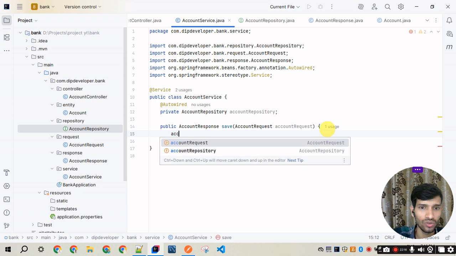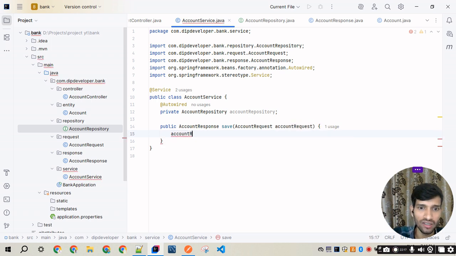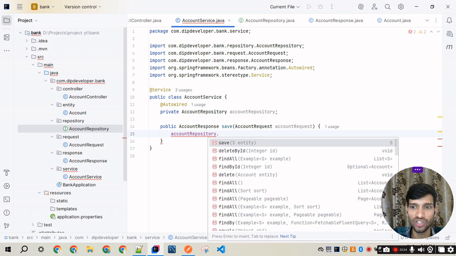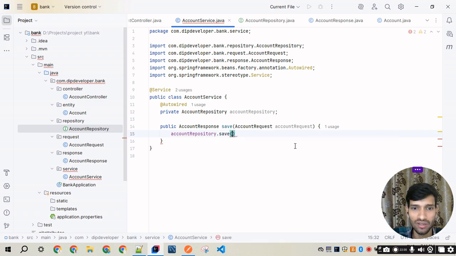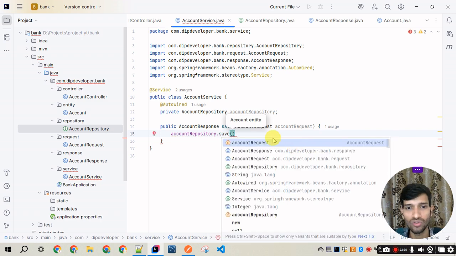We'll directly call accountRepository dot save. If you see, the save method is there and it is accepting one entity, and it will return that particular entity. If we do control space, it is accepting an account entity. So we will be using account here.